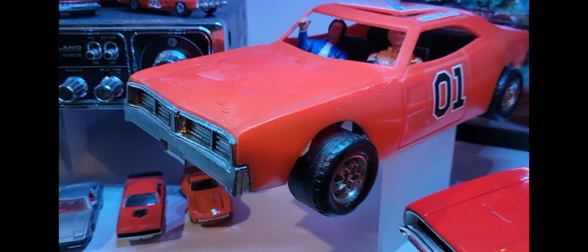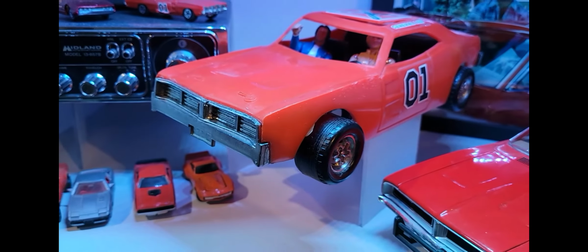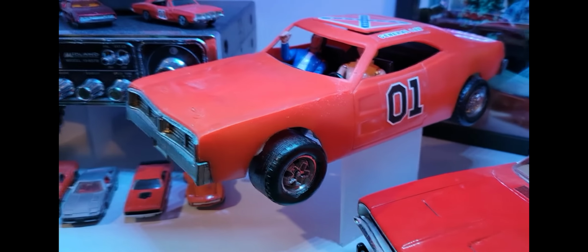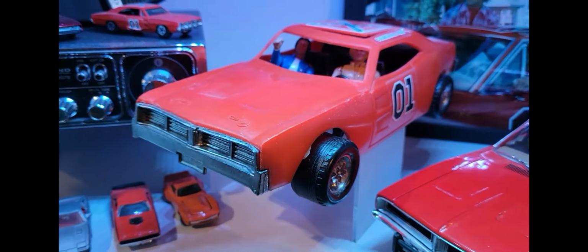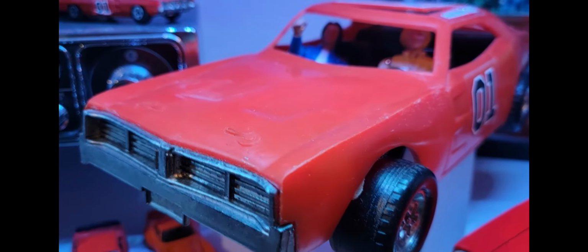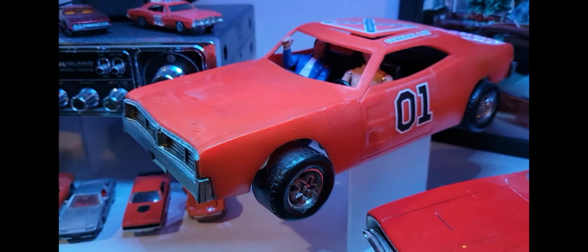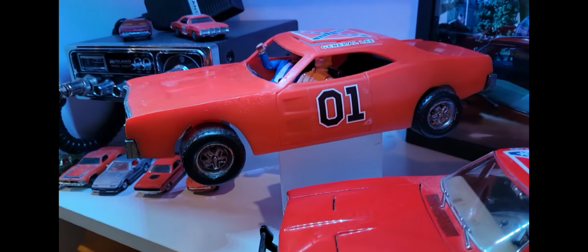Alrighty guys, first up tonight is a little bit of awesome retro love with Mego. This is the Mego General Lee from the early 1980s that I picked up last year. Technically, I picked up this General Lee right at the end of 2020 and restored it in 2021, and picked up that Luke Duke in there as well in 2021. The Bo I'd had for a little while previous to that. But anyway, I got the entire set together in 2021, and it is extremely awesome and really cool to have here in my collection.